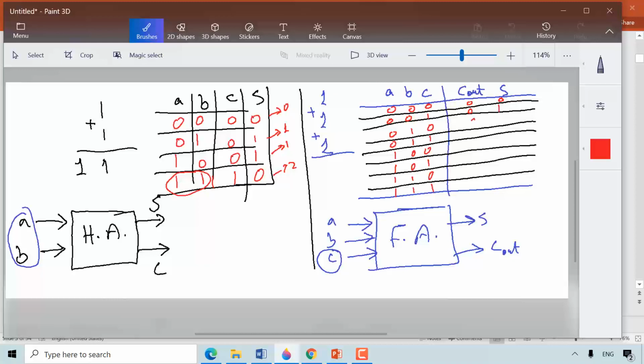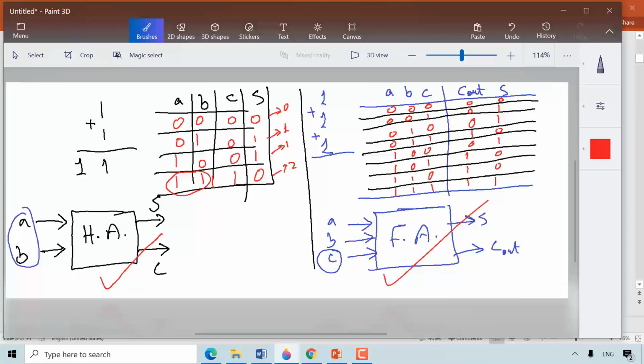So is this case, 0, 1, and so is this case, 0, 1, right? But if I'm adding two ones, then the carry is a 1 and the sum is a 0, and so is this case. If I'm adding three ones, the sum is a 1 and the carry out is a 1. So this is kind of a review of what we have done in an earlier class.